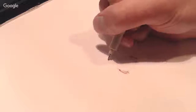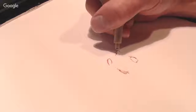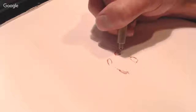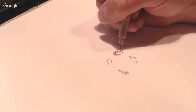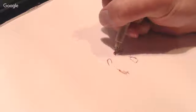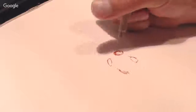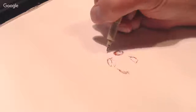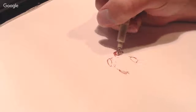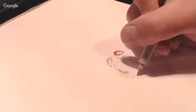I want some goggles, because you know what steampunk version of anything is complete without? God, I can't speak. Is complete without some goggles. There we go. This is sort of what I'm talking about with that. Mistakes. You make mistakes. They get covered up by the black. They don't matter that much compared to the black.